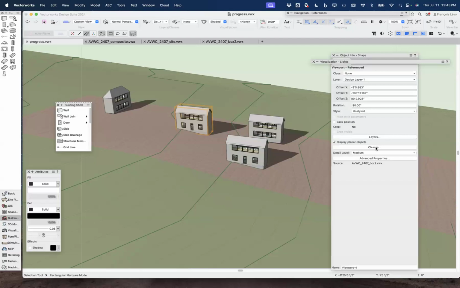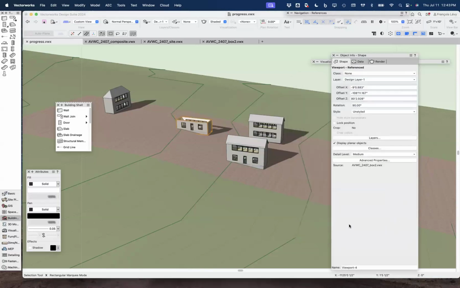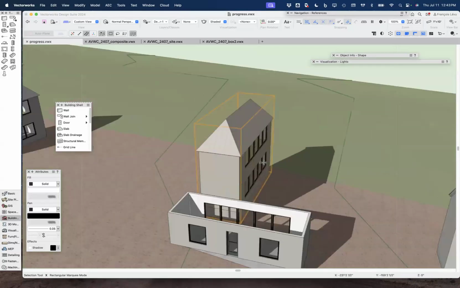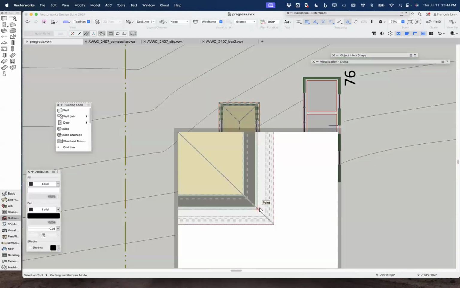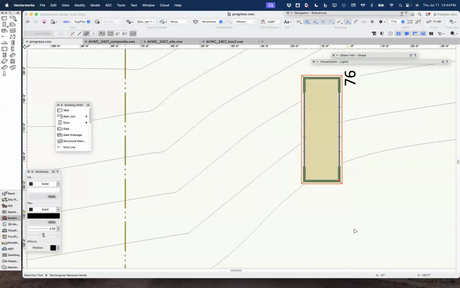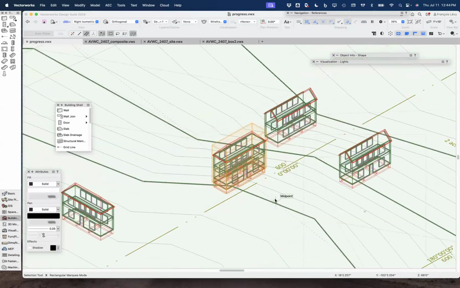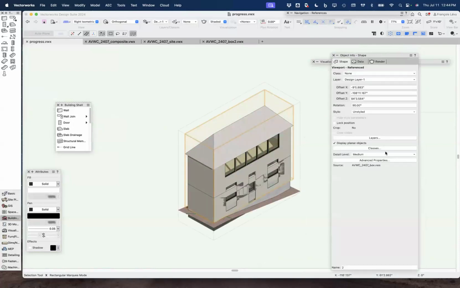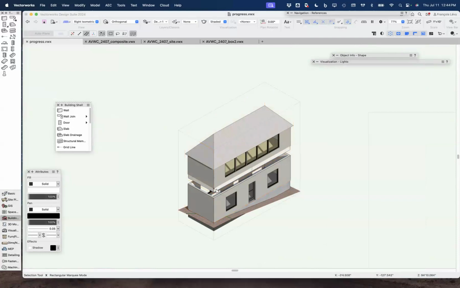Only here I'm going to go under layers, I'll just turn off floor 2 and roof 2. And then I can take this one and drag duplicate it. Might be easier if I work in plan here, so I can snap things where they need to go. Turn on my clip cube. Get a better sense of what I'm doing. And on this one, I'll just turn off. There we go.